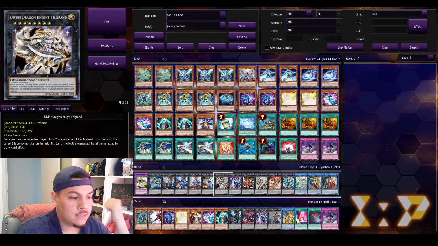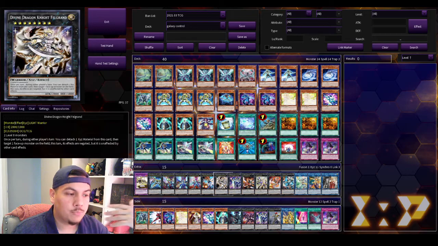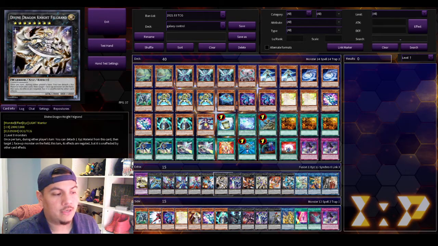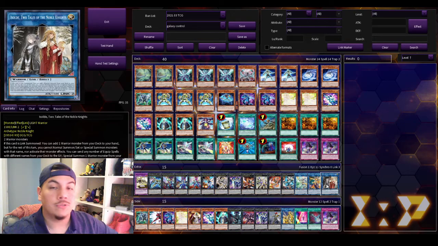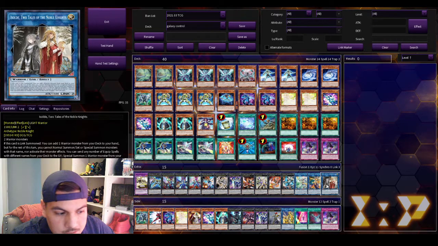1 Appaloosa, 1 Galaxy Eyes Soulfire Dragon, and 1 Isolde, the Tale of 2 Noble Knights. You play enough warrior monsters to where this actually becomes pretty consistent. Worst case scenario, you can summon it with a Divine Felgrand, but it does let you go ahead and go into your Renaud play, which lets you go ahead and extend even further. It makes Appaloosa a consistent ending board for your combo, and I think it's just necessary to have with the current state.